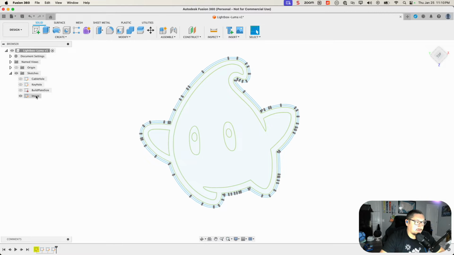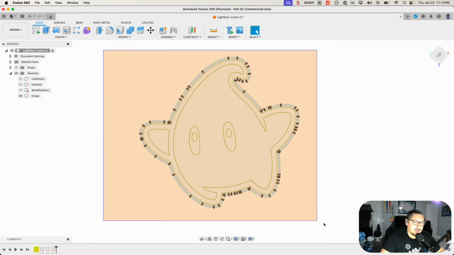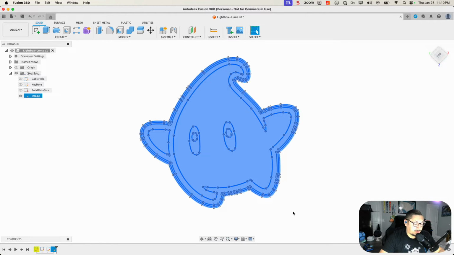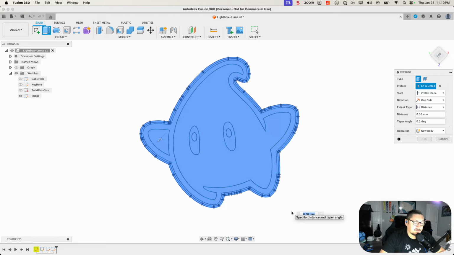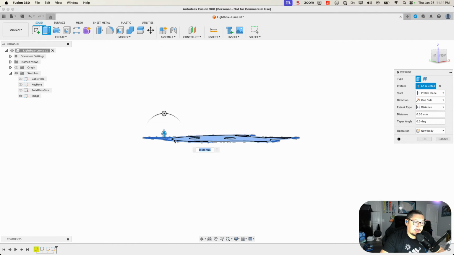So now that we have our image, first thing we want to do is extrude our bottom half of our light box. So what we can do is drag around the entire thing, and then press the E button to do an extrude. The way that I like to do it is, because everything is going to start extruding from our plane of our sketch, which is basically right where our sketch is, we want to have this be the top of our light box. So I want to set an offset to start extruding the bottom part essentially below the sketch.